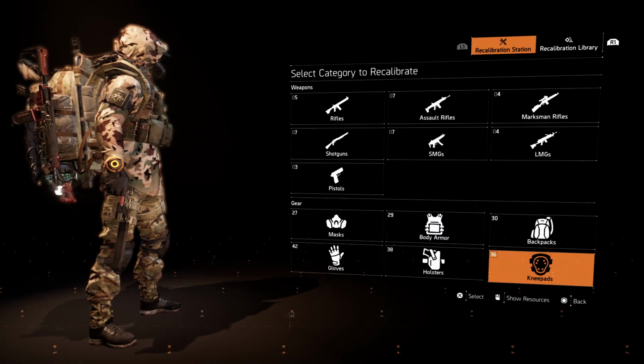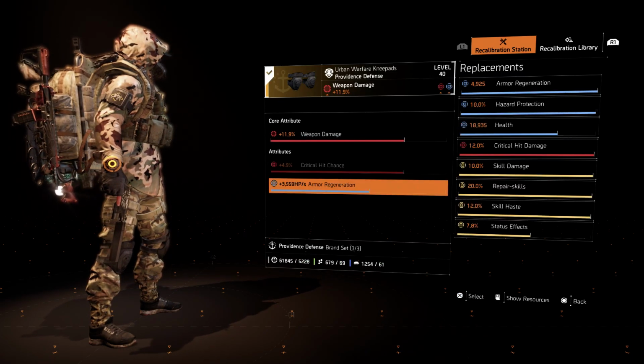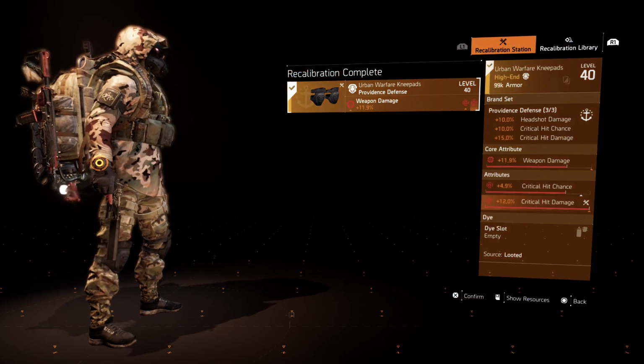We want 3 reds, 3 blues. So the knee pad, we're going to keep the core attribute as a red. And we're going to roll armor regen for crit damage. So let's just do that first. Lovely.